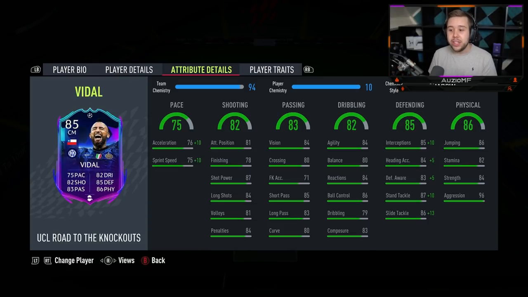Now his defensive stats, this is where it gets a little bit tasty, let's say, because 95 interceptions is absolutely insane. He's got 89 heading accuracy, 88 defensive awareness, 87 standing tackling, with a 99 slide tackling as well. You best believe Vidal is going to be a defensive beast.